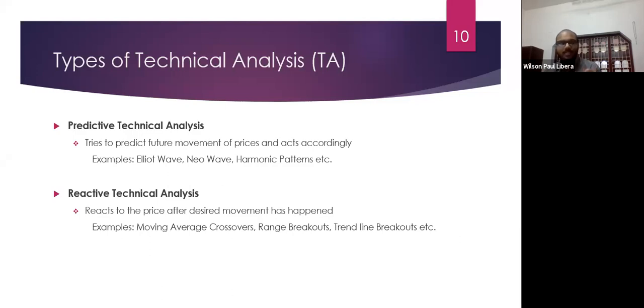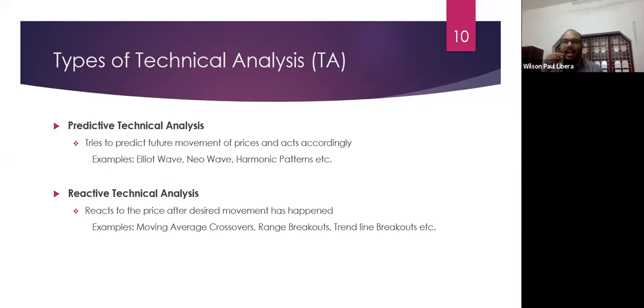The other one was the predictive type, because even when the price is going up, they know the price is going to come down. That is how prices move. Because prices won't go in a one-way highway. No, it goes there, corrects a bit, and then goes up again, and then corrects a bit, and then goes up again. This is how prices move in zigzag motion, right? So they are trying to catch the top. They predict the price will hit the top at a particular area, and then it will come down, and they are trading on that particular thing. But in the reactive technical analysis, they are waiting for something to happen, and after that thing happens and it is confirmed, they'll enter into the trade.